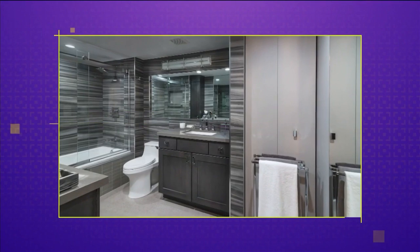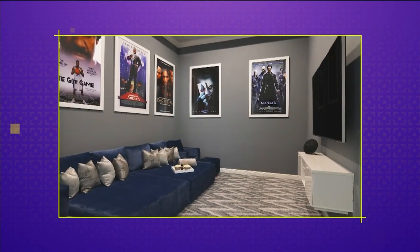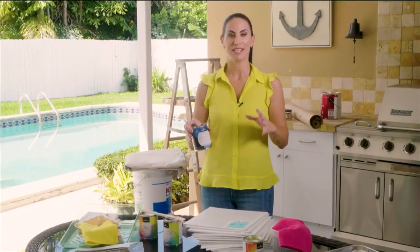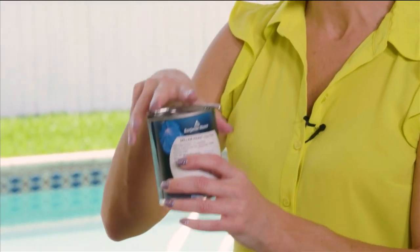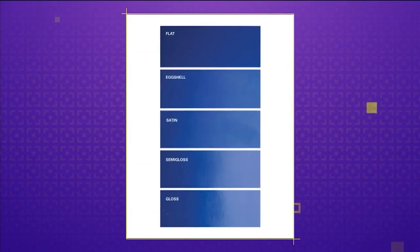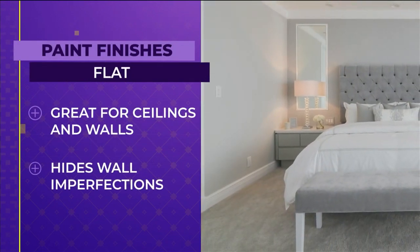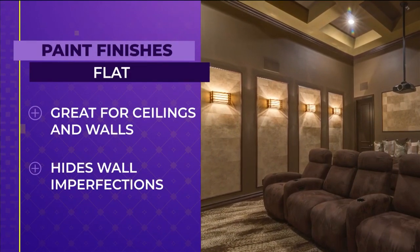When you want to change the color of those walls, I always like to start with inspiration — get inspirational photos, go online, look on social media, look through design magazines. When you're ready to get paint samples, always go with a small sample — you don't want to buy a whole gallon just to test. There are quite a few different sheens for paint. It always starts with your flat finish — great for ceilings and walls that have imperfections, because it's not going to highlight those. The shinier you go with the paint, the more you see imperfections.